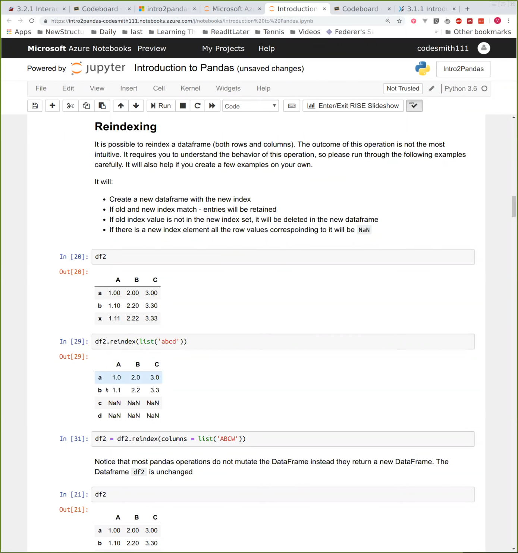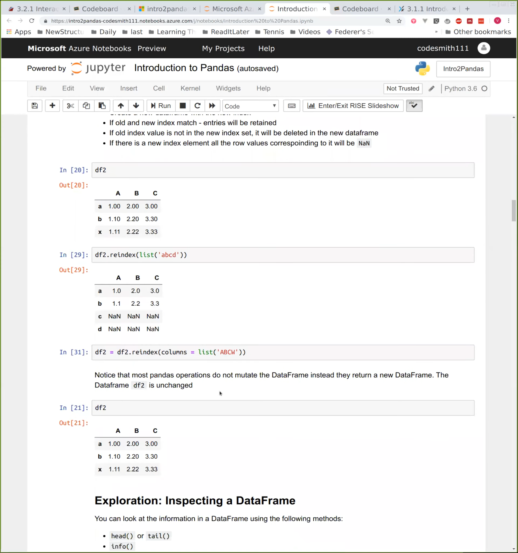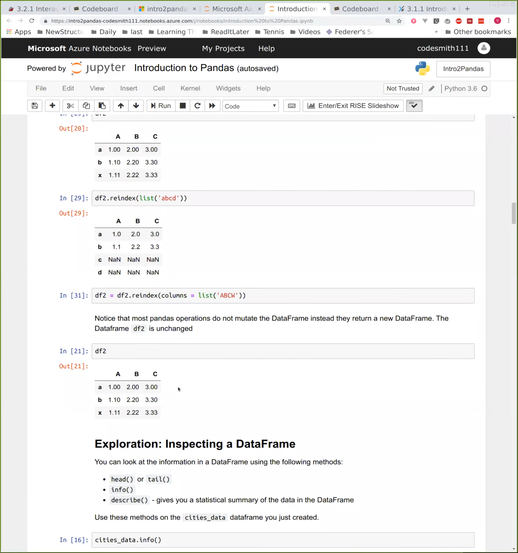So if I do reindex now, it expands the data frame to incorporate the new index. So 2 more rows are created for me, but because there's no data for those rows, they come out blank. So again, it's a nice little metaphor to either expand a data frame or to create a data frame. You can reindex with a list and you will get something. Of course they'll all be NaNs and then you have to fill it up. Okay, so much for reindexing.